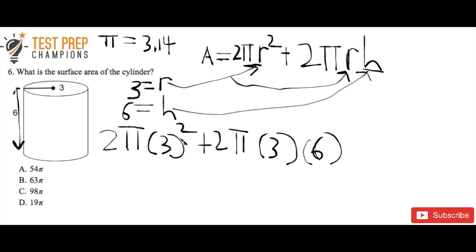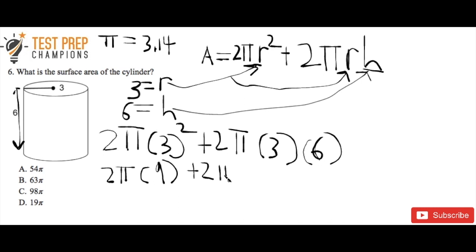So we want to start with our exponent here, right? We want to start with 3 squared. 3 squared is just 3 times 3, so we can replace that with the 9. So we've got 2 pi times 9. I'm working this out step by step here, and you don't necessarily have to rewrite the problem every single time like I am doing here.